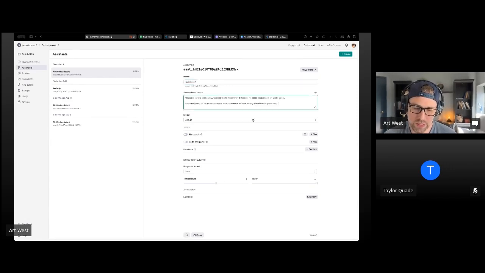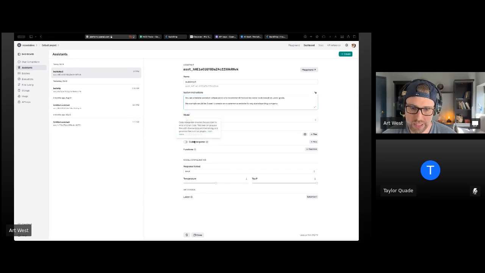Now, I pasted this in from my other assistant. These are super simple instructions. I'd recommend taking some time to build out good instructions, but what I have here is: you're a helpful assistant whose job it is to recommend the best no-code tools based on users' goals. An example would be, I want to create an e-commerce website for my skateboarding company.